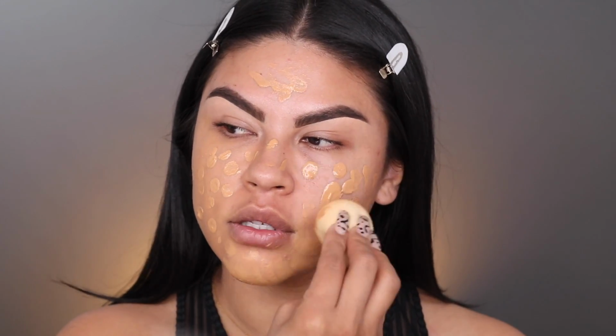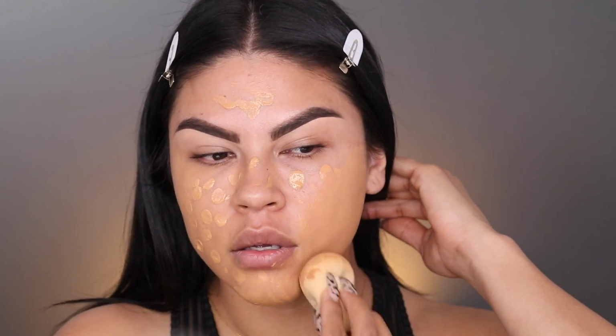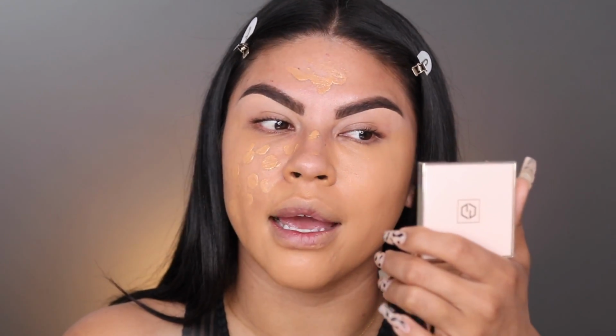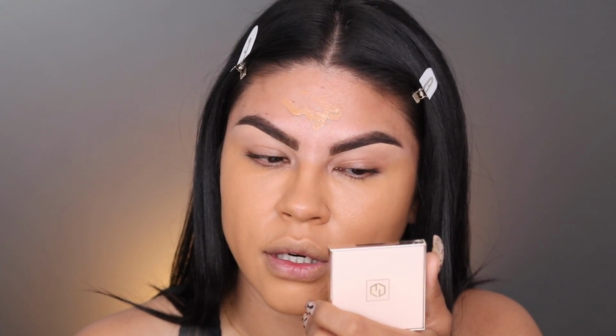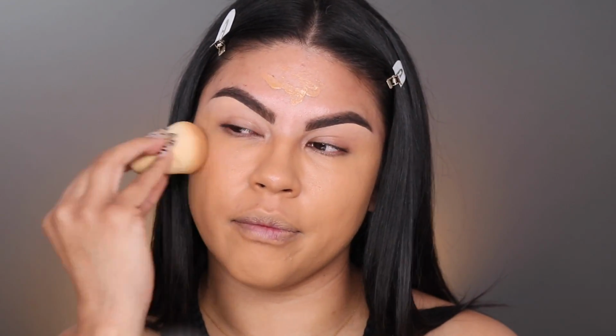All right, let's just go in. So I definitely feel like it is a buildable foundation. I don't instantly see that it is full coverage. I think it is like a medium to full coverage, and it is very lightweight. Even after applying the moisturizer, I feel like you can't really feel the foundation on the skin, and I'm really not mad at that moisturizer.